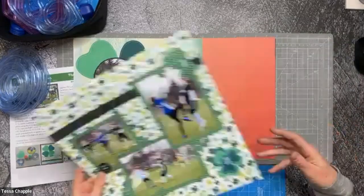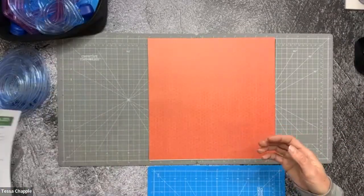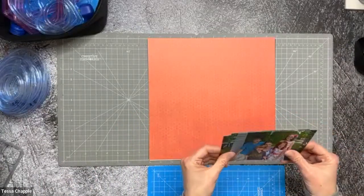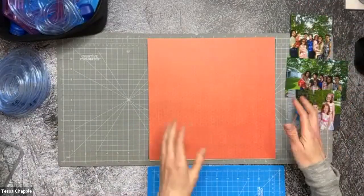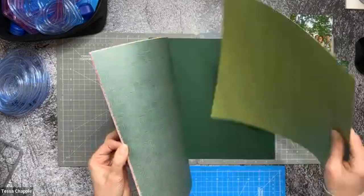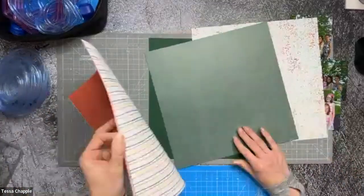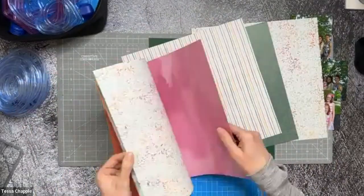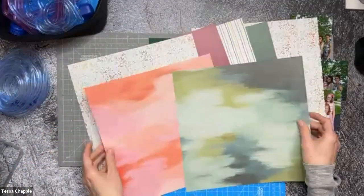For tonight, I was struggling a little bit today to find photos for what I wanted to do. I have so much athletic stuff in my feed. But I did find a few photos for a Mother's Day in 2015 that I need to put into Emerson's book. I was looking through the colors — have you guys ordered Painted Gardens? It is so pretty. We are doing a class with this, we're doing page makers. I knew these pictures were going to look great with these papers, and I knew these papers would work well for the layout I wanted to work with tonight. This is all Painted Garden.